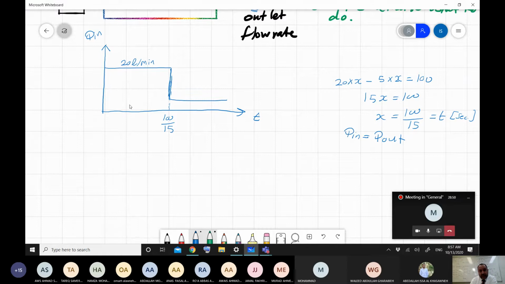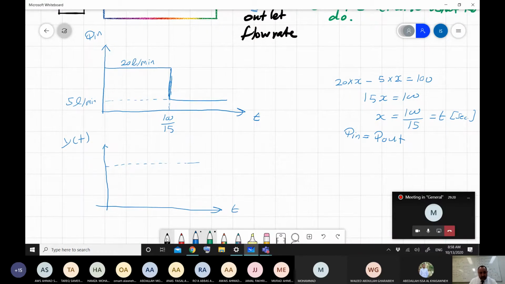And like this. And this one is 5 liter per minute. So if you are a good engineer, if you are a graduate from JUST, simply you will be able to solve this problem, yes or no? And if I'm writing the output, this is y of t. I think last time we agreed to use y of t for the actual output, correct?